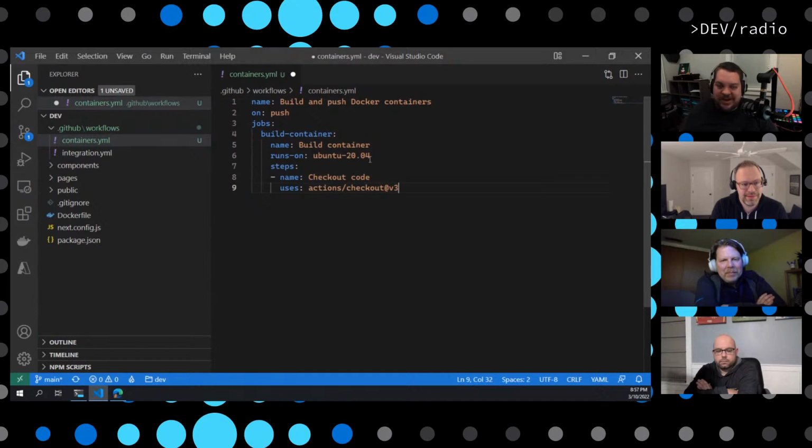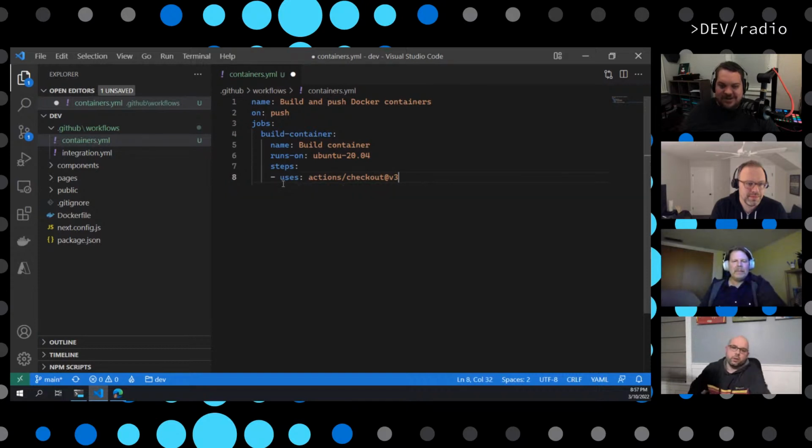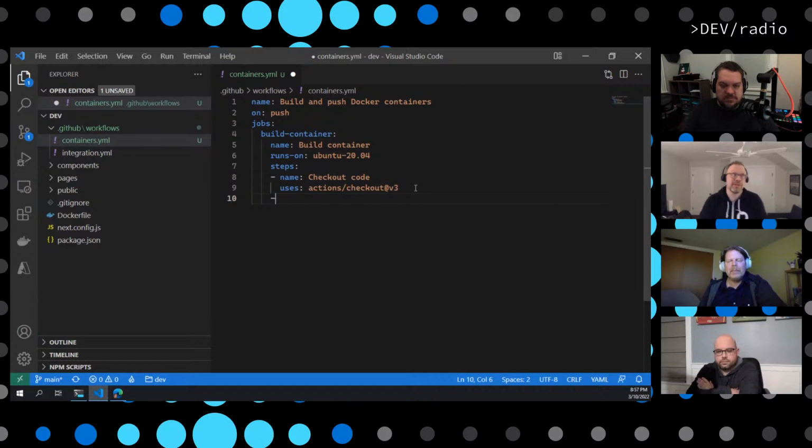Another weird one that came up in the comments. Somebody thinks it's really weird that I put name first, but I got that from the GitHub Actions documentation. They do that too. But in Azure Pipelines, they never do that. They always do the actual step first and then a display name down lower. Is that like a weird GitHub Actions thing, or is that just me? No, I'd always put it first, just so that as you're reading it through, you know what you're reading. Yeah, same here. I like that structure because it's nice when things are self-describing, but especially if you're going to use some interesting marketplace actions, you may not.